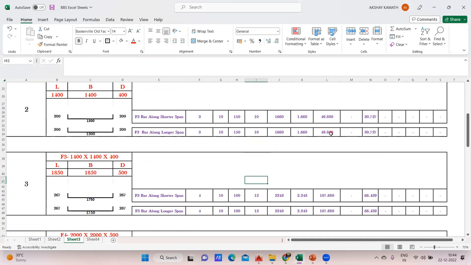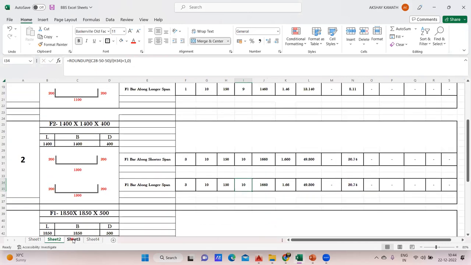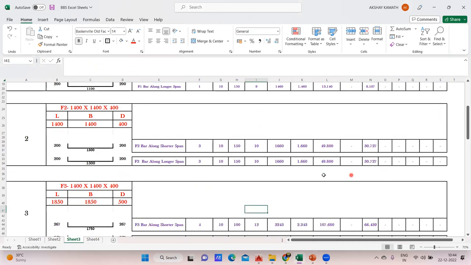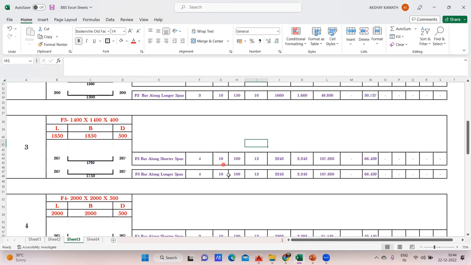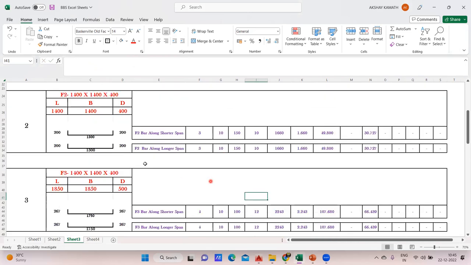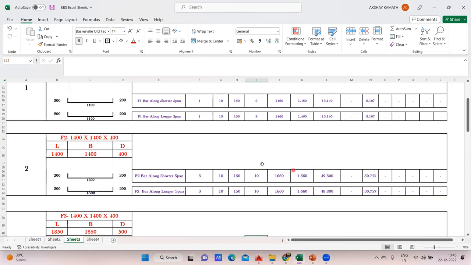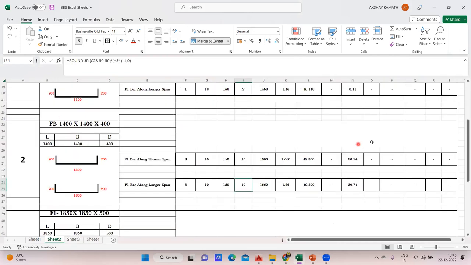Now you see 49.800, 30.727. Yeah, 13 point. Okay, see again, one thing, you should be in a position to identify the error. Errors will be made by everyone, but if you are able to understand the error, that means you know the concept. Okay, that's it. Very simple. Because tomorrow, when you work in companies, it's not that you will be doing all these things every time. You may have a junior who will be doing them, and later he'll bring it, and you need to verify. In that case, you should know where that person might have made a mistake. That is why both things are important. Yeah, I think both the values have matched.